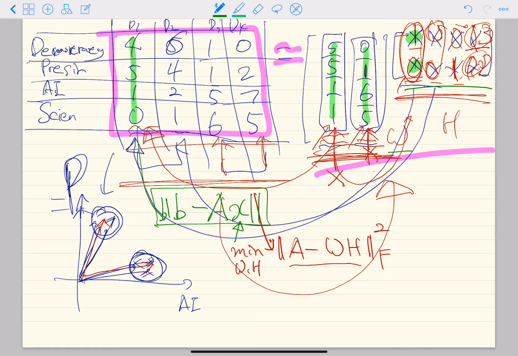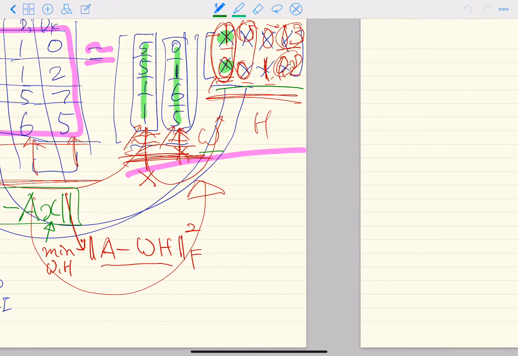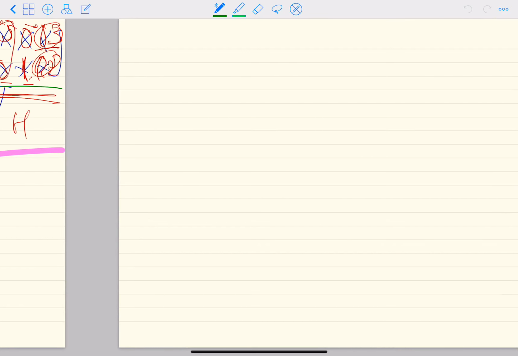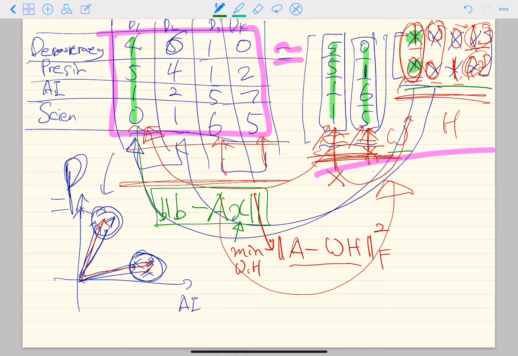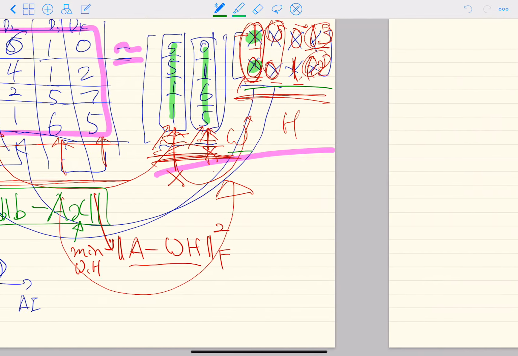But one method that I want to describe during our lecture is changing this kind of matrix factorization problem into a sum of rank 1 outer products. So if we have W and H in this form, we can think of this product of W and H as the sum of rank 1 outer products.